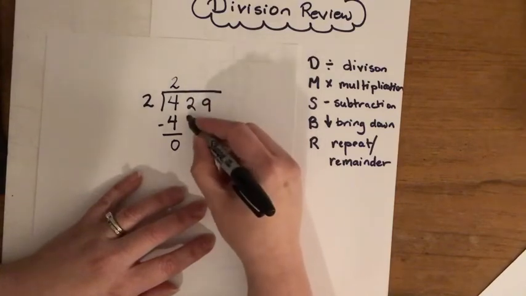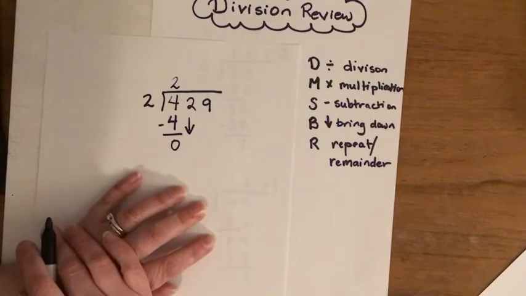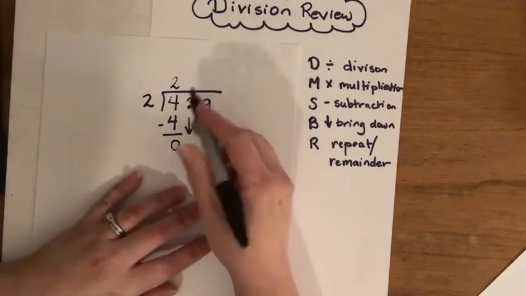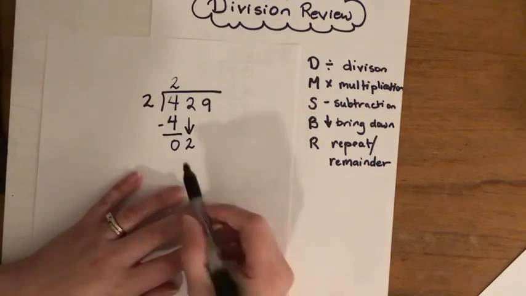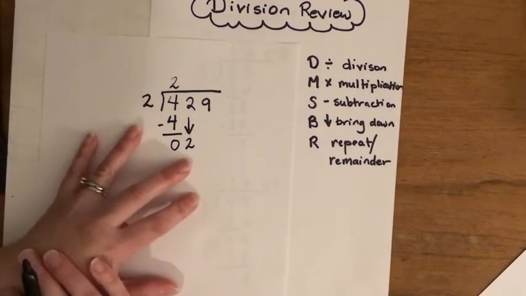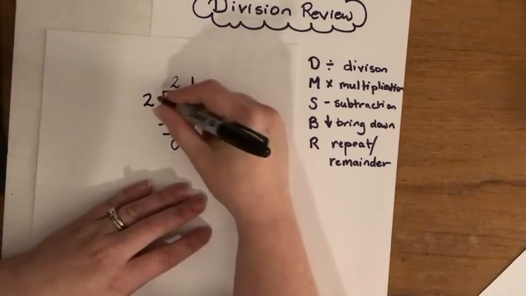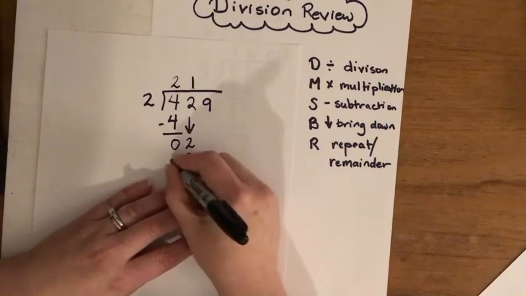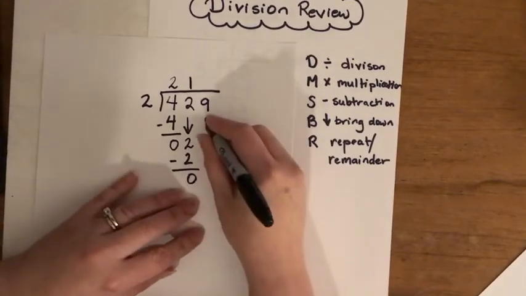So when I do my bring down, I can only bring down one digit. And right now, I'm bringing down a 2, but it's not just 2, it's actually 20, right? So 2 groups of 10. And then if I've got 2 groups of 10 and 2 boxes, every box gets 1. So I've divided. 1 times 2 is 2. Okay. Then I subtract to see if I have any groups of 10 left. I don't. Now I can bring down my 1s.